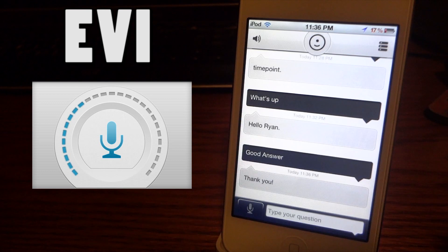In here you can type your question or push the button and speak to it. I'd say it's really good at listening to you, just like Siri, but the answers it gives and the rate at which it gives them — it basically takes a while to give you an answer.